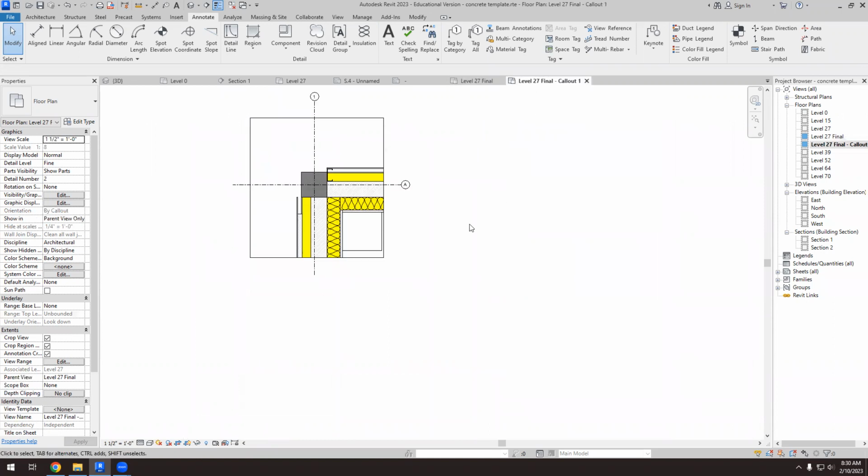It comes with experience. Okay, so there will be a moment in which, okay, for callouts I need that scale, 1/2 equals 1 foot. And for the plans, I need that scale. I don't have that practice yet because I always struggle with those crazy imperial units.